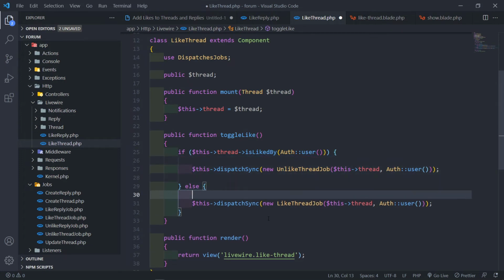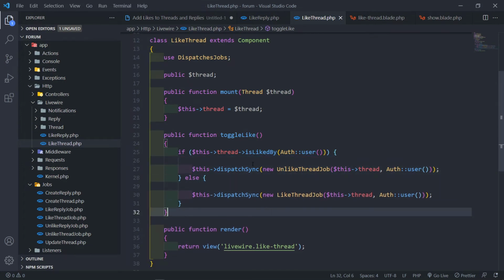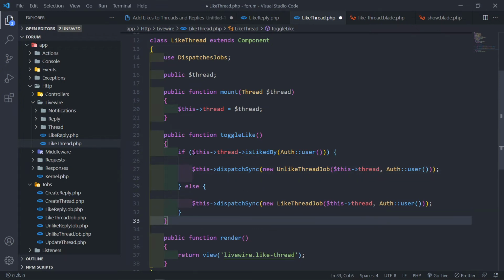only reason I'm doing this is just so that you guys can easily read it. Okay, so the spacing right there. Otherwise, I would just keep them close together. Right. So basically, this will either return a true or false. Okay, so if it says true, then if it is liked by the user, do this. If it's not, if this returns false, it will do this right there. Okay.